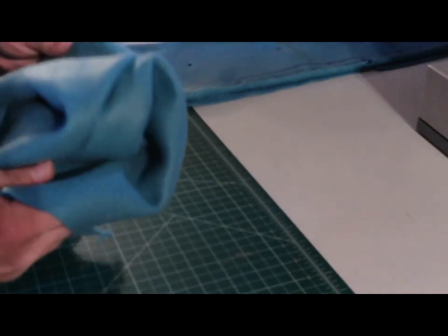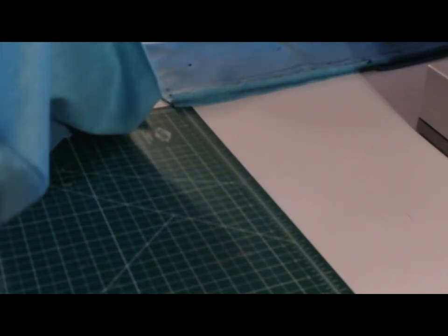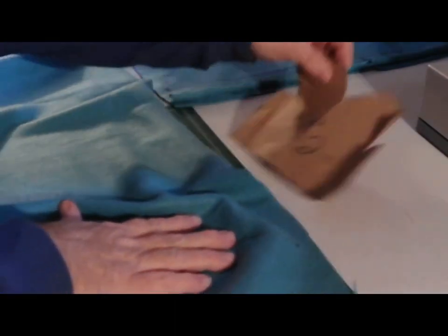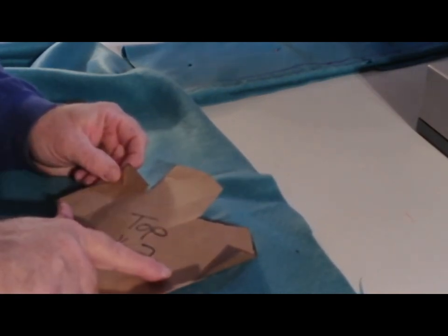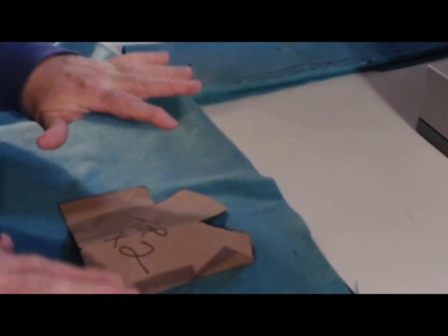Okay, I got another piece of fleece here. It stretches this way. Doesn't stretch that way. Stretches this way. Now this is key. Listen close. We want our stretch to go across the face. Okay, not up and down, but across.